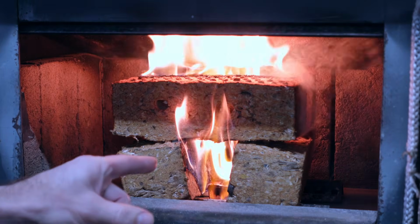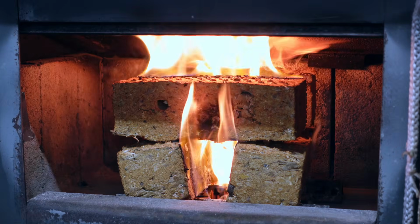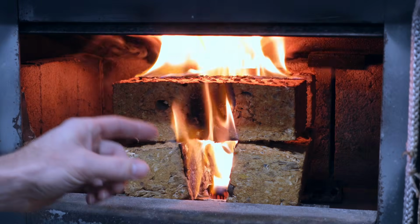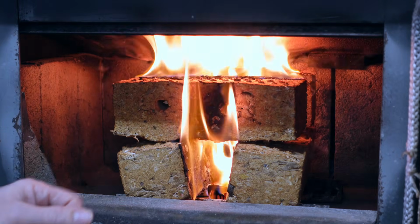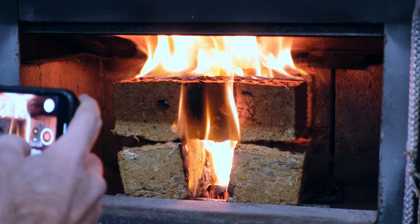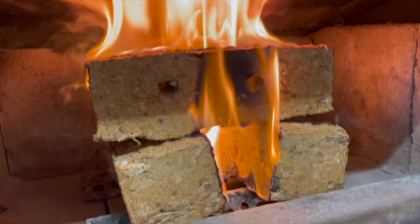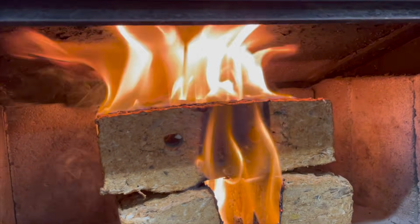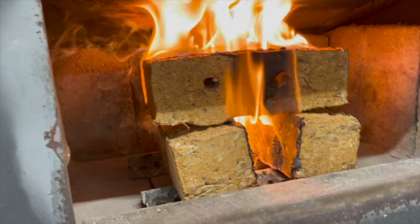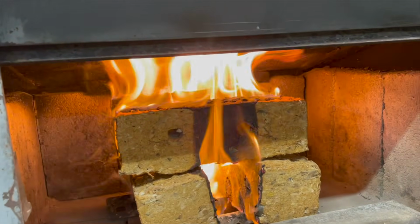Definitely with that starter I got, or if you had some lighting starting gel or something, they start really easy. I mean, even if I would put some real thin wood down in there with some kindling or something, I think these would start really good. Look at them suckers burn. And that's only a couple minutes into it. So I want to get this shut so they don't burn up super, super quick. So that's only about close to 2.5 minutes.